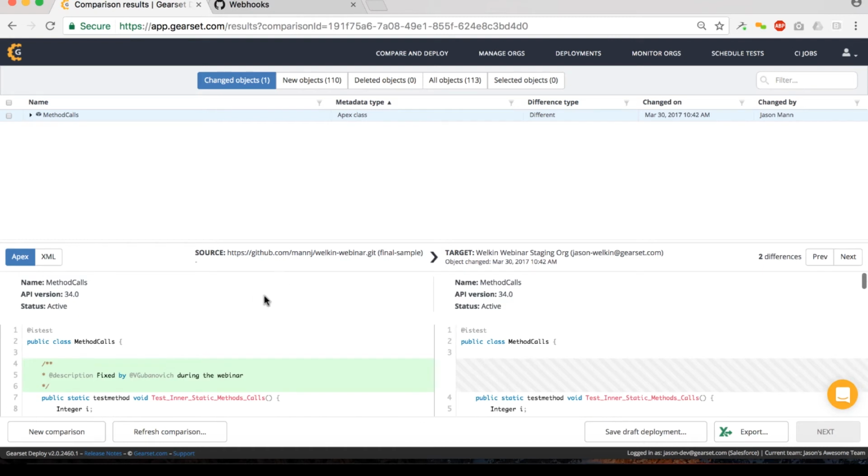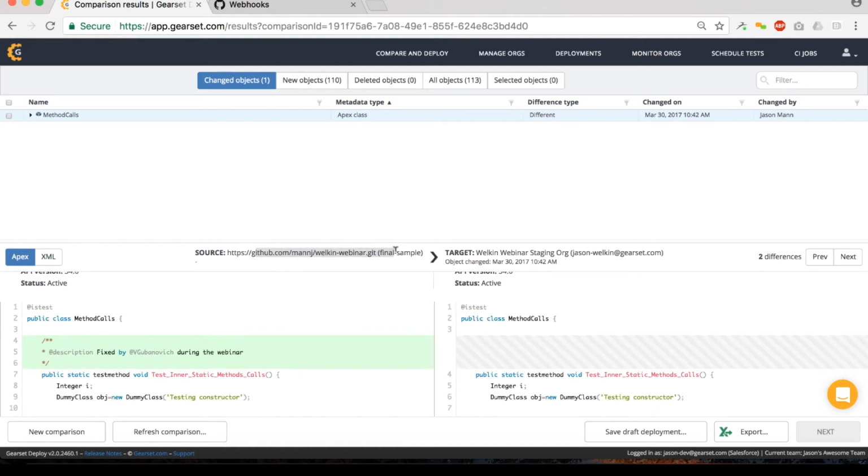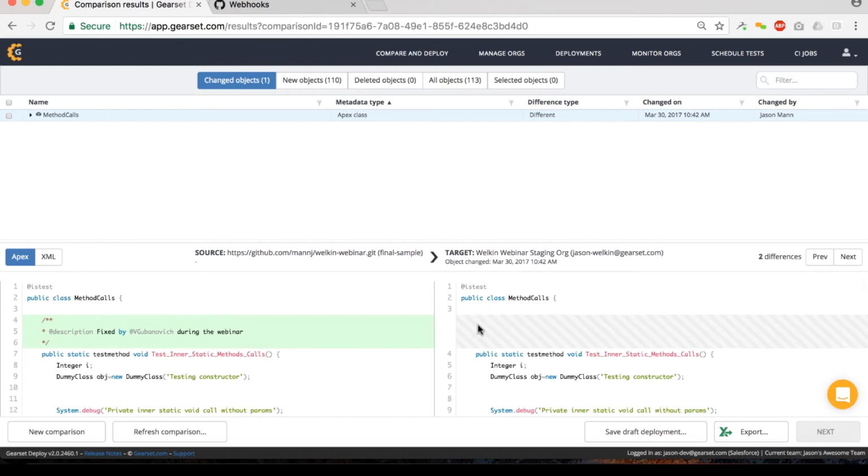So this I can see very easily is what's the difference between my source here, which is my repository, and the Salesforce org that I want to push this out to. This gives me a really easy way to get that insight into what changes have been made in my orgs. If there were any other developers doing work on this environment, I could see what they've been up to.